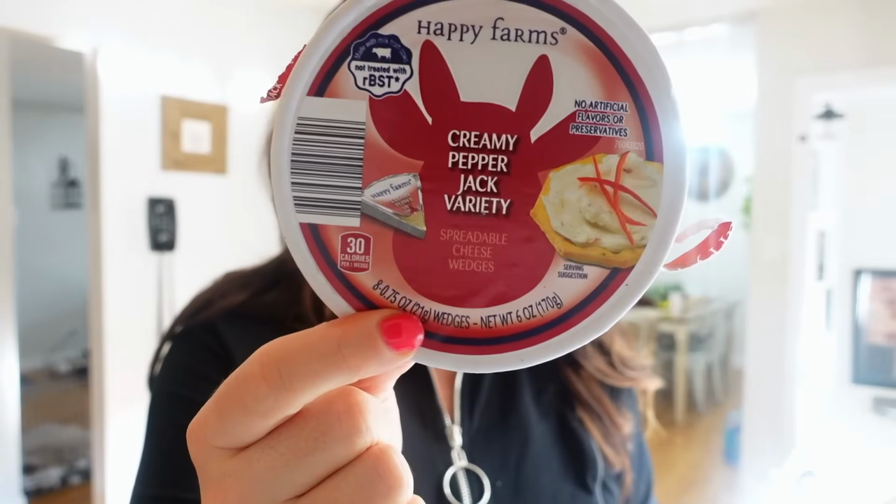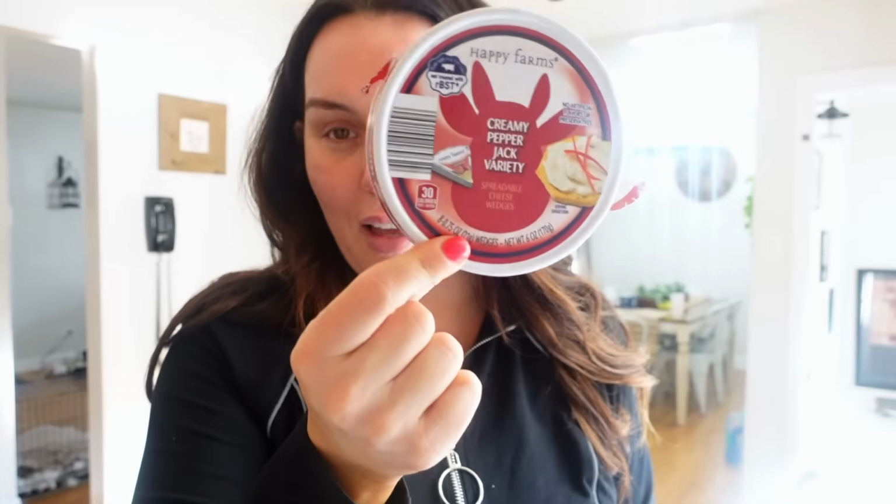We're gonna use some of these Aldi Laughing Cow cheeses. I think I'm gonna use 2 of them, and then we're gonna finish up the red onions. I'm gonna have to run to the grocery store today and pick up a couple things just to get us through until we go to Costco, because I have nothing left. So yeah, let's start this meal.